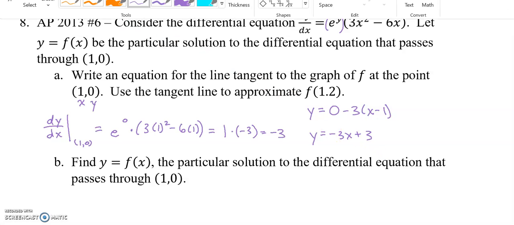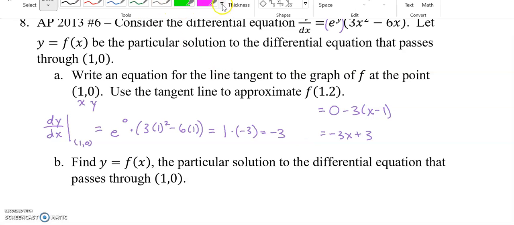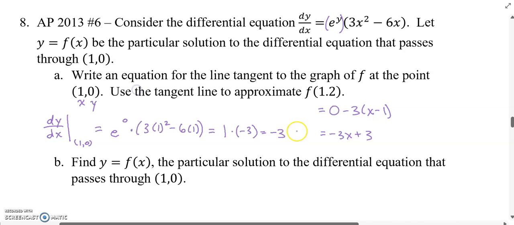Maybe instead of writing y equals, I'm going to write T of x. Why not? T of x meaning the tangent line function. So T of x, remember that T of x is approximately equal to f of x at x values close to 1, the local linear approximation. So I'll box in both of these. You don't have to do both of them, but either one is good.